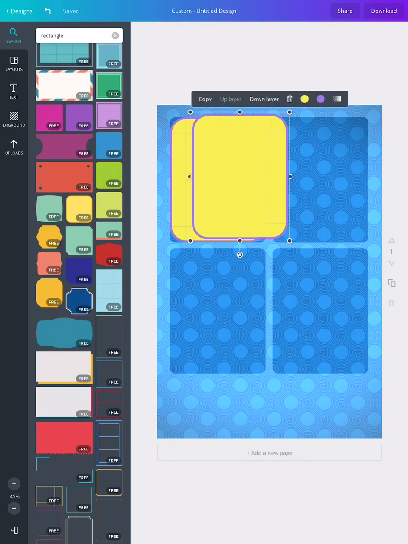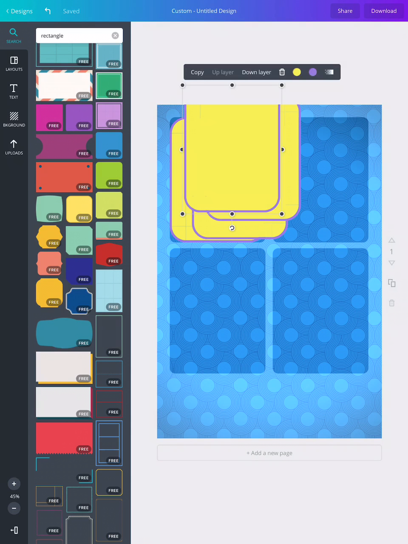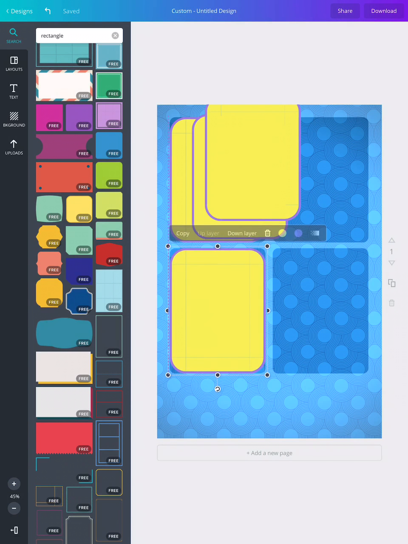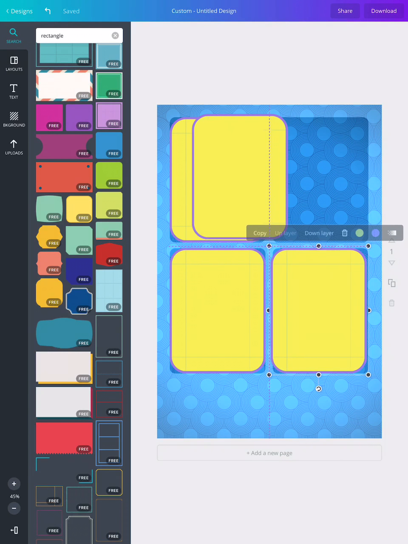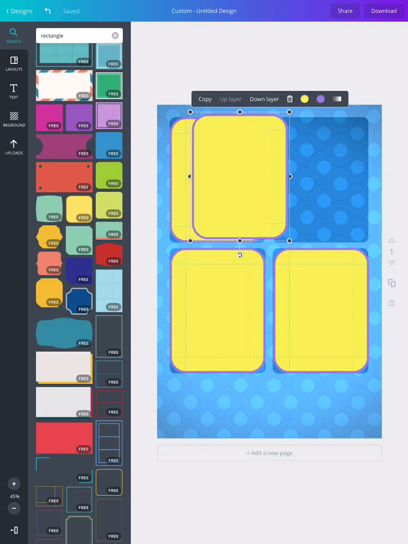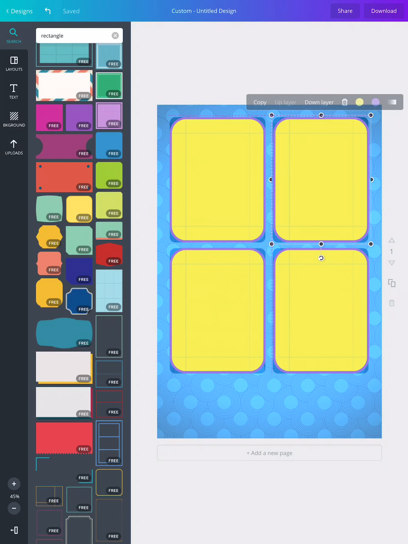Okay, so you're going to copy, copy, copy to give you 4 copies, and then you just drag it into place. There's little snap lines that appear that allow you to get this placement really, really exact, okay? Okay, so we have our 4 openings there, and you're gonna say, well, you have those like darkish corners. Well, remember, that's just a guide. We're gonna delete that later on, okay?